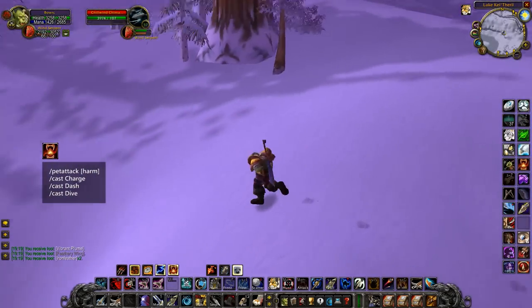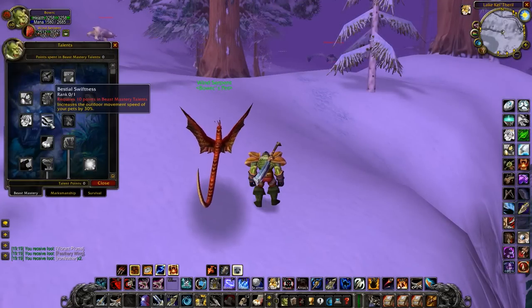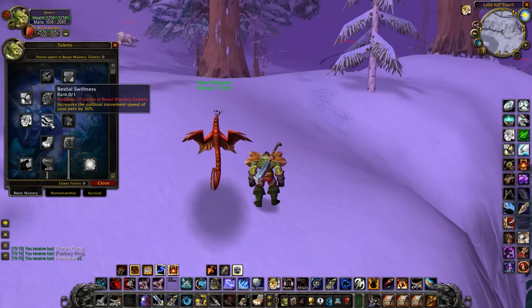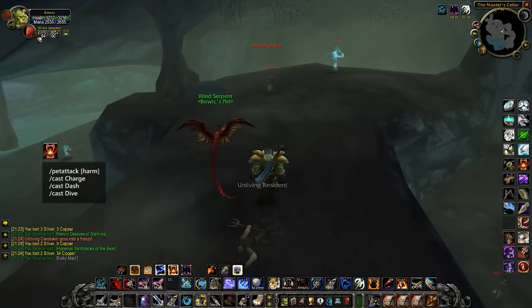It's also great for sending your pet in first to establish threat before you start shooting. Do not underestimate the strength of this talent while leveling. Getting your pet onto targets faster can mean an extra auto attack in every fight, which is way more useful than 4% damage. I place this on the keybind mouse wheel down.